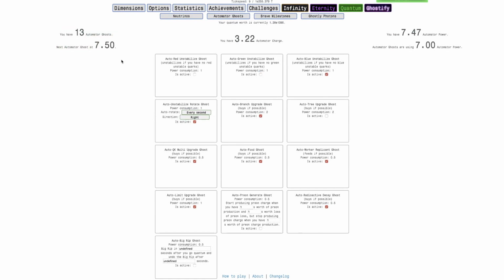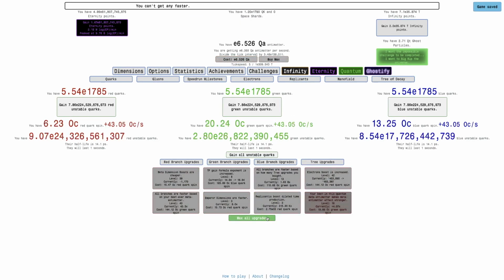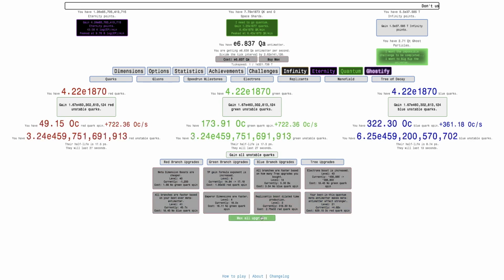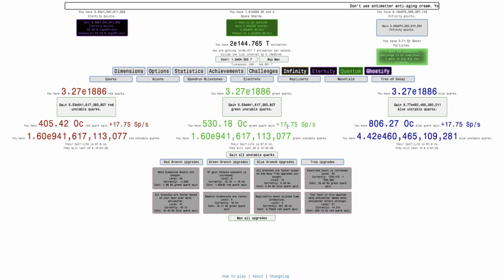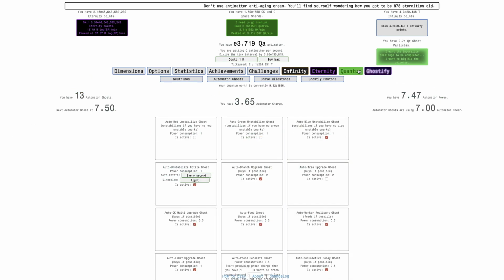I think it'll just unlock a new automator ghost. This is 2, so that's very expensive. And I guess I could try to do the prion generation ghost. I have no idea, like 1 second worth, I could do it only in Big Rip. That one is a complicated automator ghost. So I'm just getting these to help speed up progression. I can already get E1880 quarks. And I'm probably just going to do one more quantum here.